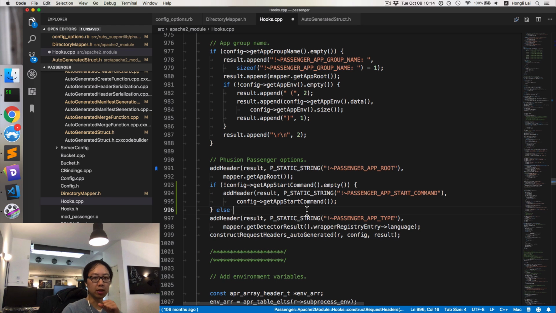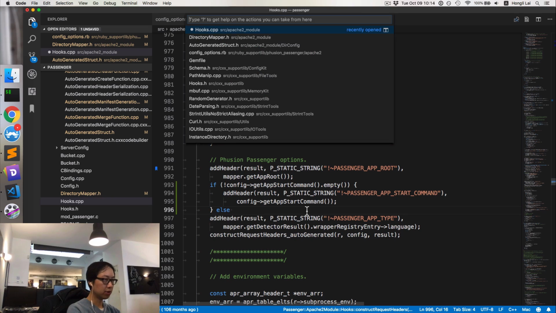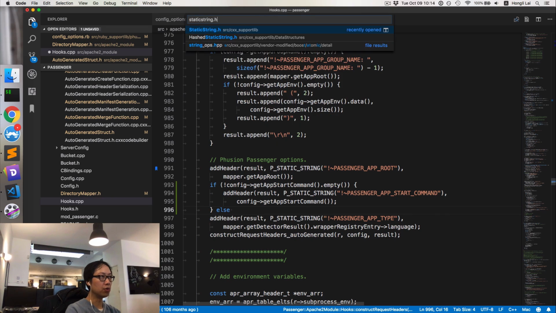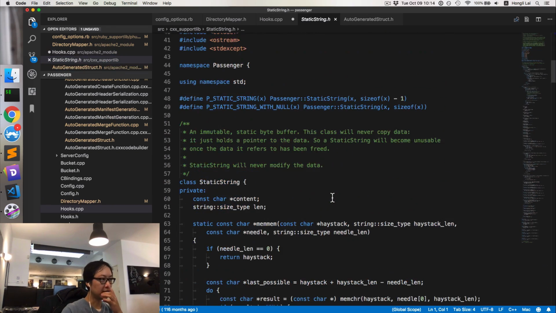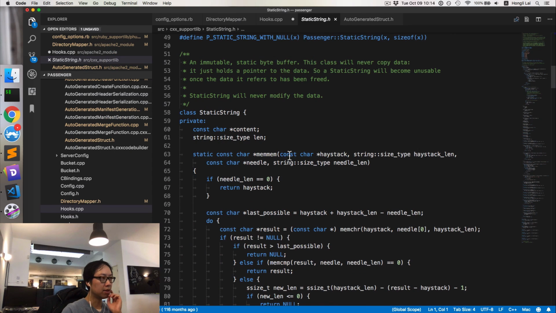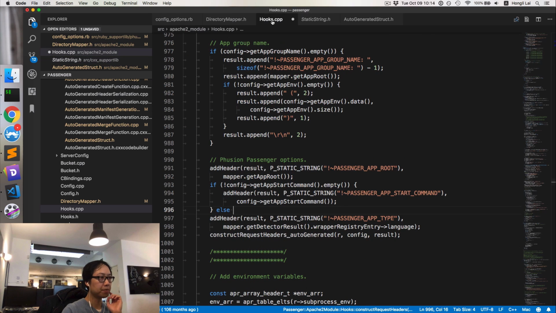One important object that we use throughout the Passenger code base is the StaticString class. So let me show you. A StaticString is nothing more than just a lightweight container containing a C string and its length.